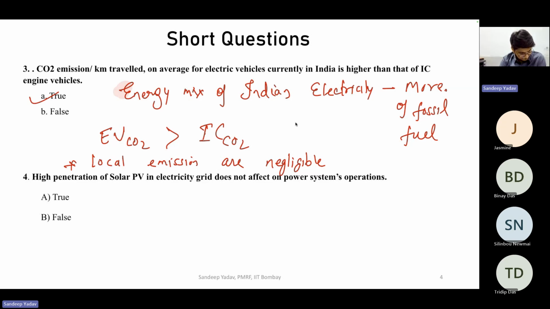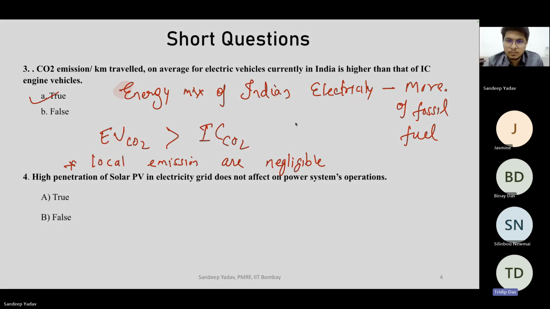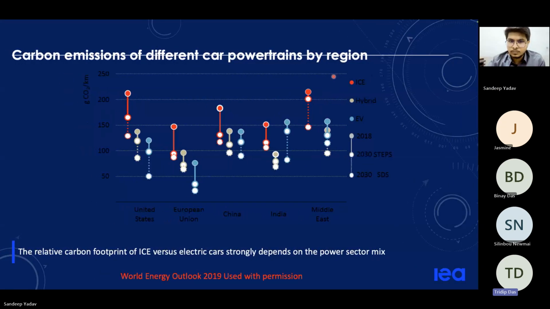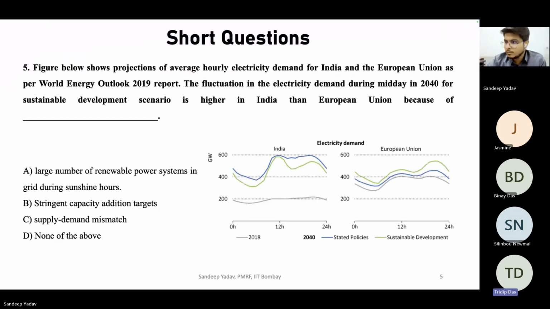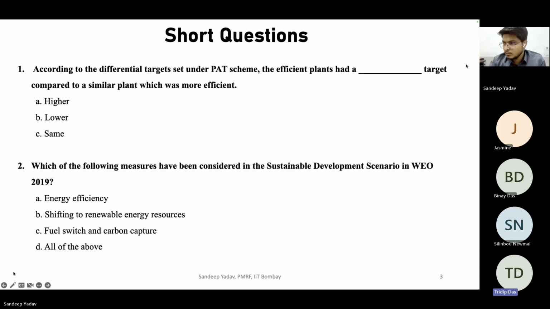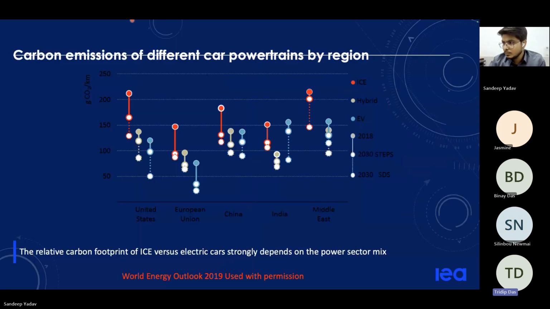Can you explain? Sir, because with the integration of this renewable energy, this will be more erratic in nature, because throughout the day it is an intermittent type of load. So we can't have the same load throughout the day. Sometime it will be higher, sometime it will be lower. So it will be more difficult to integrate this renewable. Correct.